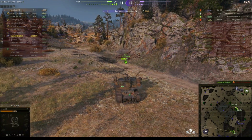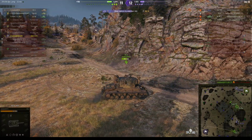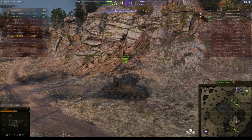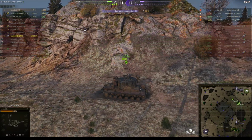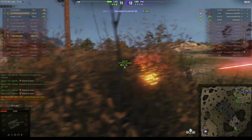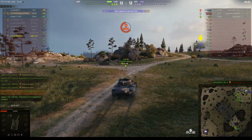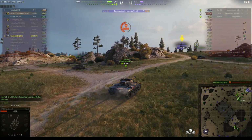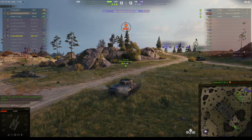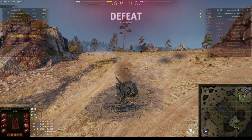Well, it looks now as if we are going to lose this game because the rest of our team abandoned the cap area, and unfortunately so did Talon. He actually decided to keep going to the south rather than going to the north and getting a reset. And now we're trying to reclaim our cap from the enemy. And I somehow think we're not going to be able to do it. Well, he might. Yes, he got a reset on one of them. But yes, it is a defeat.